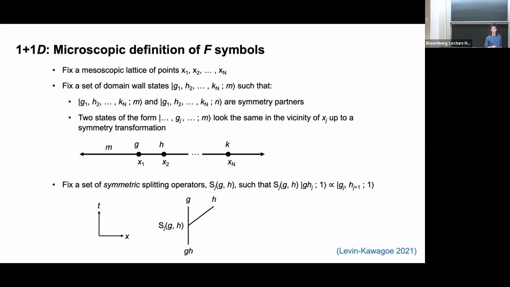Actually, if I think of it as a defect and it's not giving you an eigenstate, why is it labeled by the group G? Can I get some very random boundary conditions? Well, in the case of a spontaneous symmetry breaking Hamiltonian, there's some degenerate ground state to the left and some ground state to the right, and each of these ground states is labeled by some group element, and therefore that fixes the label of the domain wall. I think he's right.